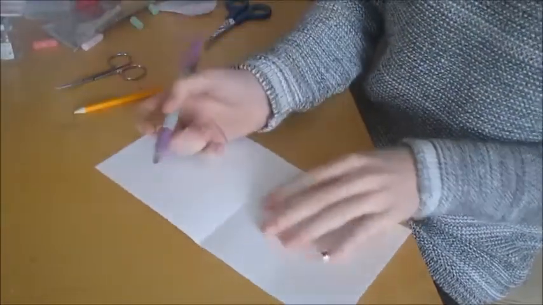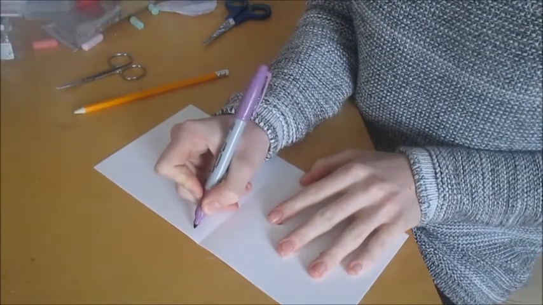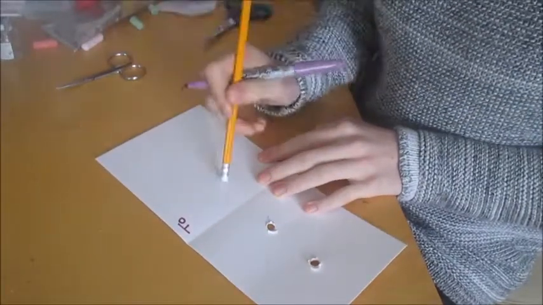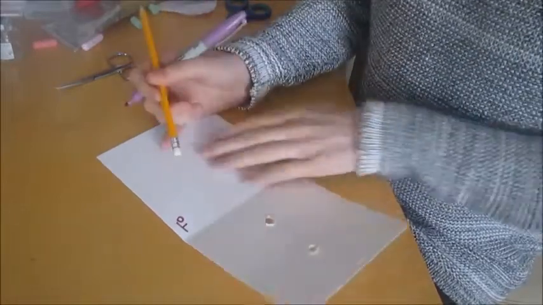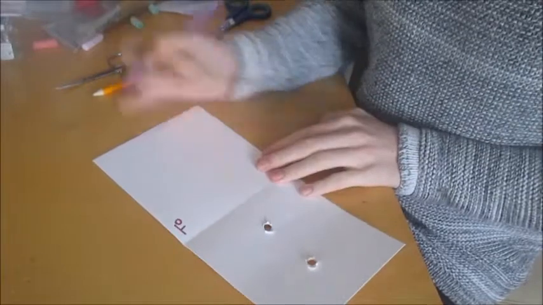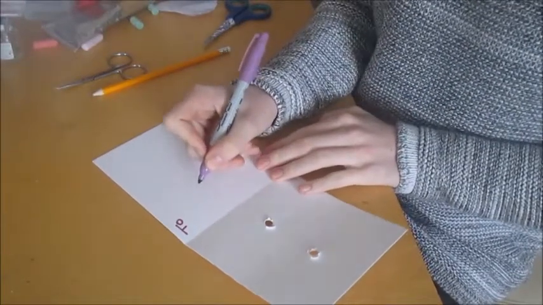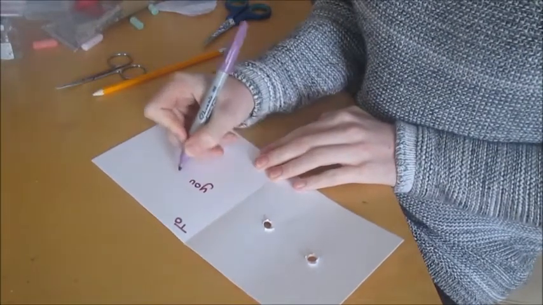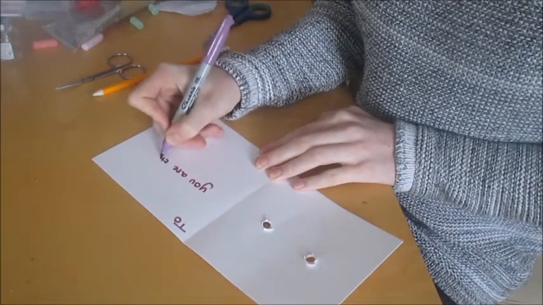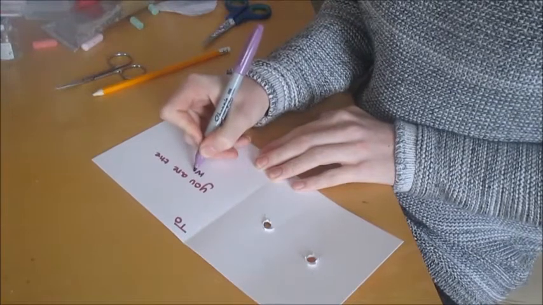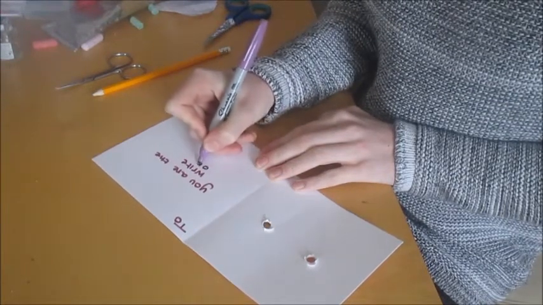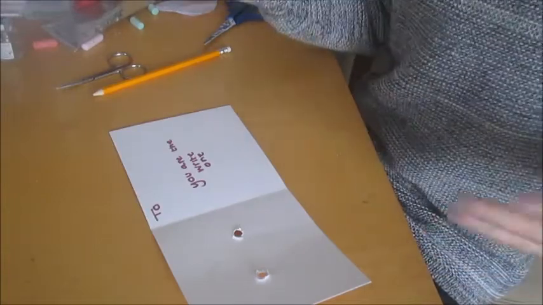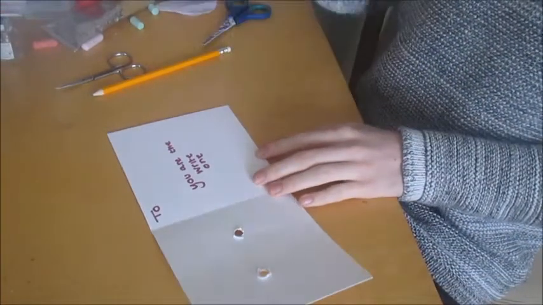On the inside, write: Okay, two, and then whoever you're writing to. I'm just going to use the pencil because I've accidentally drawn on it. Okay, two, and then write their name and then write 'you are the right one.' But instead of saying write as in R-I-G-H-T, do it W-R-I-T-E, as in writing down.